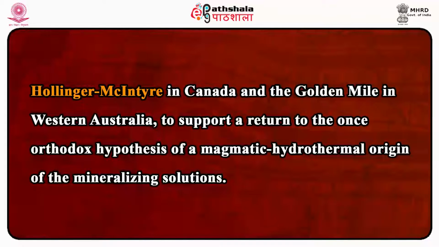A recent counterblast to this metamorphic model for the genesis of hydrothermal gold depositing solutions has come from Burrows et al. 1986. They have used a great deal of carbon isotope data from the world's two largest Archean gold vein and shear zone systems, Val-d'Or, Mecanita in Canada and the Golden Mile in Western Australia, to support a return to the once orthodox hypothesis of a magmatic hydrothermal origin of the mineralizing solutions.